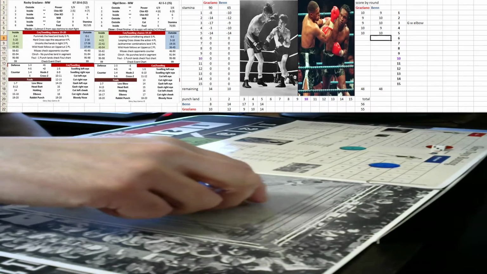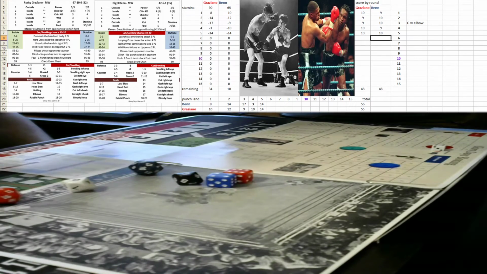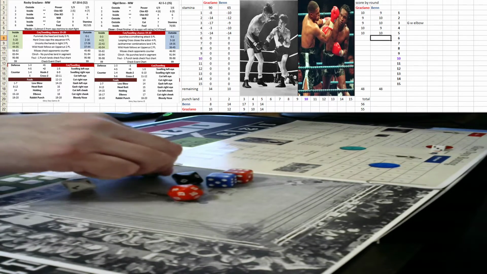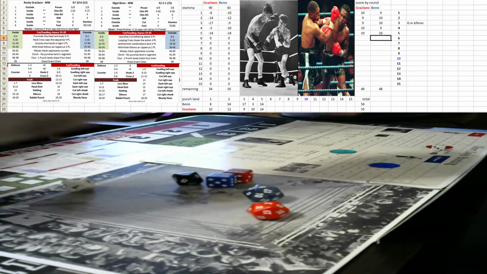We'll go power check for Benn. 3, a possible knockdown of Graziano. 3! And Graziano survives it, but he is hurt. He is hurt as he backs towards the center of the ring. Benn fights his way off the ropes. Graziano would have went down 2 and under. He's hurt 3, 4, and 5. We rolled a 3. So Benn goes unopposed.